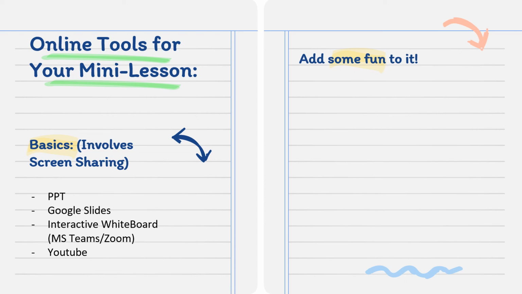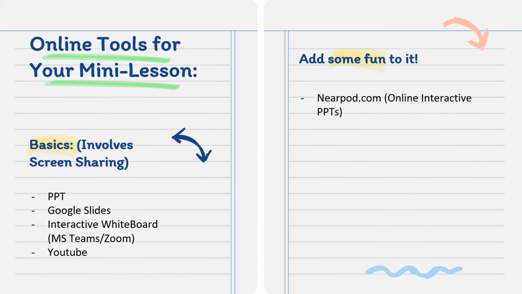That's just the basics. Okay, and I know you might think that YouTube is not the basics. No, I mean because there are other tools that you're going to see later on where you can embed the video in your PowerPoint. Okay, however, don't get stuck there with the basics, because as I said before, your students will get bored. You're trying to make your class more engaging.